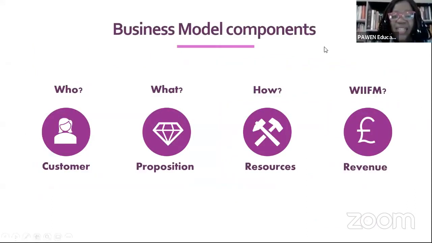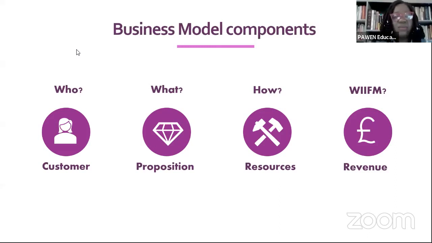So what are the key components of a business model? The first thing is who. Who are you in business for? The most important thing is that you're in business for your customer, or whatever segmentation of customers that you have. At the basic of everything that you do, you always need to think about this: you're in business for your paying customers. You would have some customers that are not paying you, but you are only in business for your paying customers. So every business decision and every innovation that you make should be geared towards how can I better serve my customer? How can I increase their gains while reducing their pains? We'll talk about that more later in value proposition.